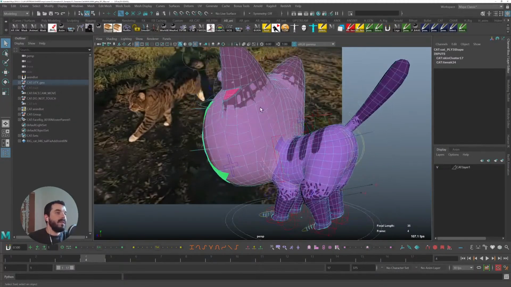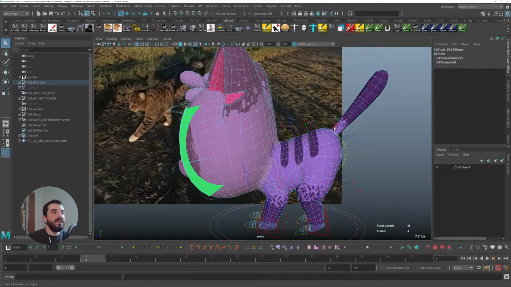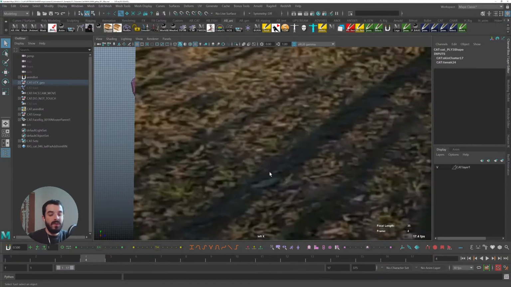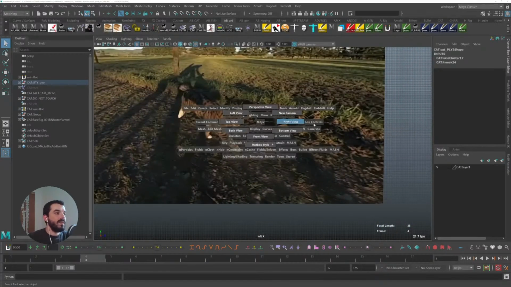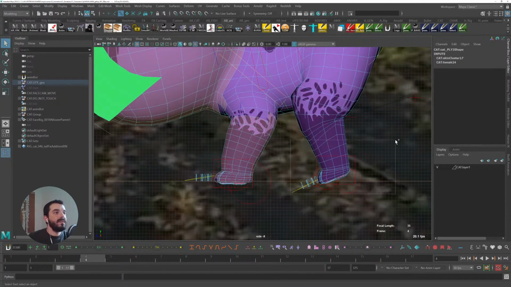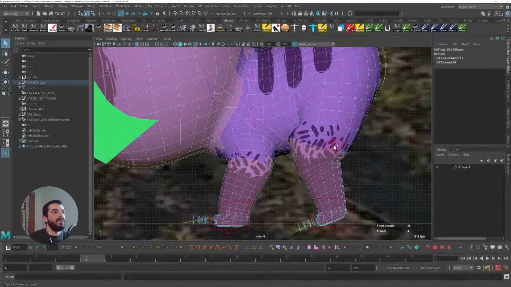Let's see, so these guys are the faces. I don't need the tail either, and I definitely don't need the legs to distract me right now. Oh, this is the wrong camera. There you go. So these legs in here, I don't really need them. Maybe that loop I'll keep. And this one will go.